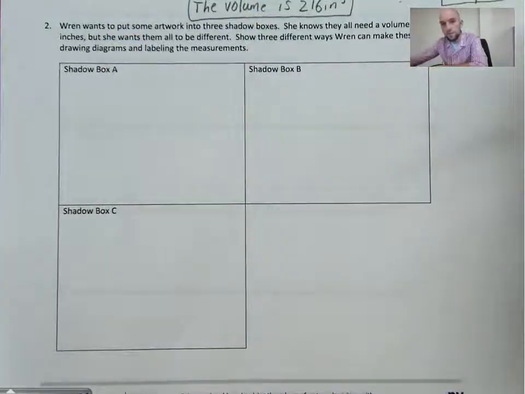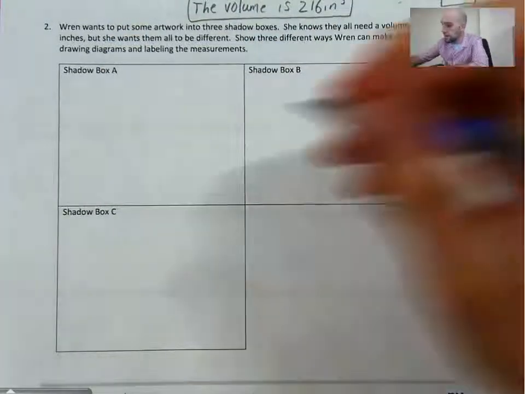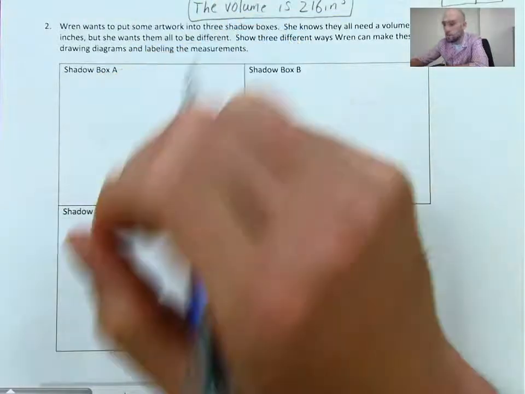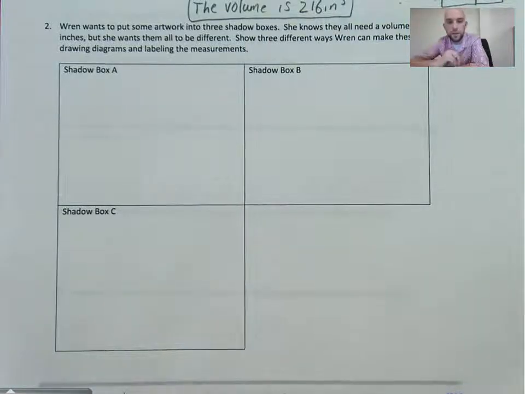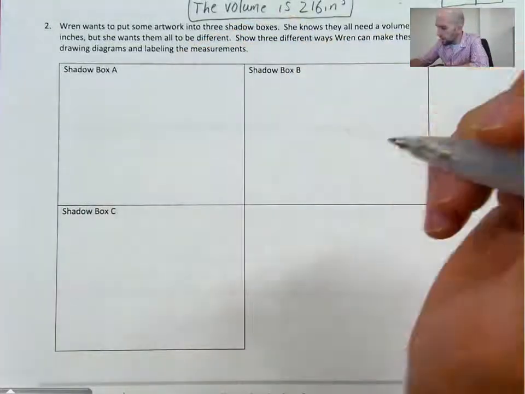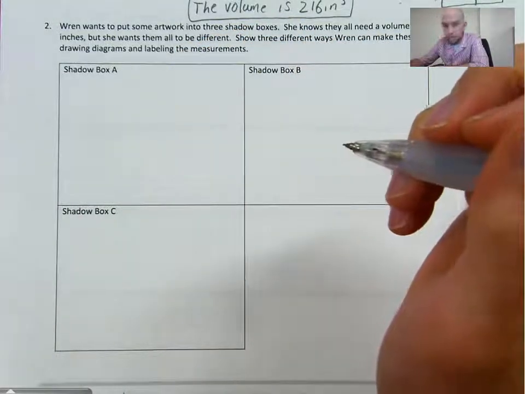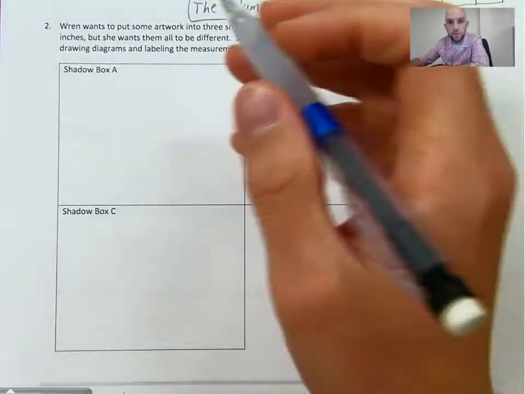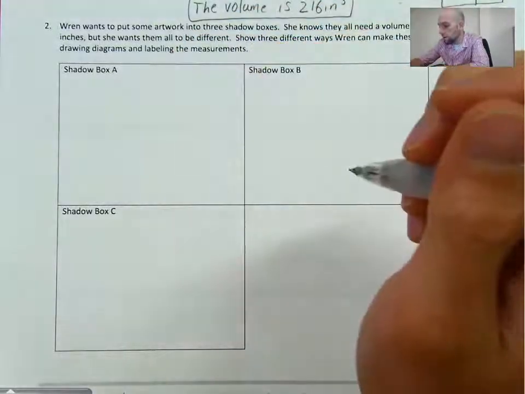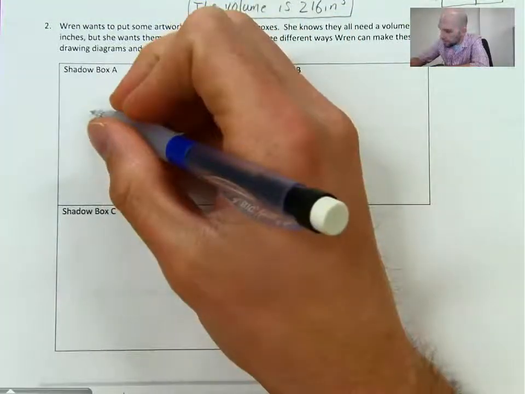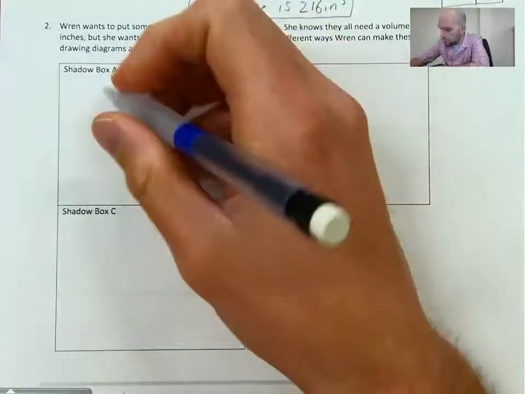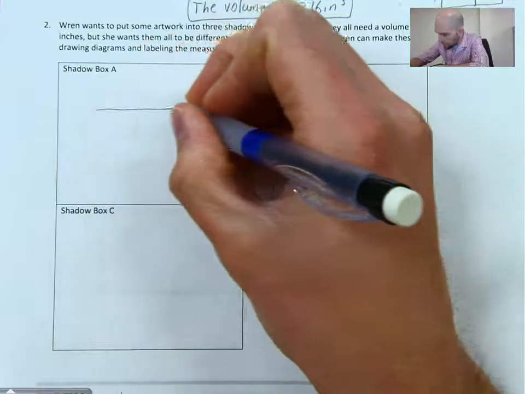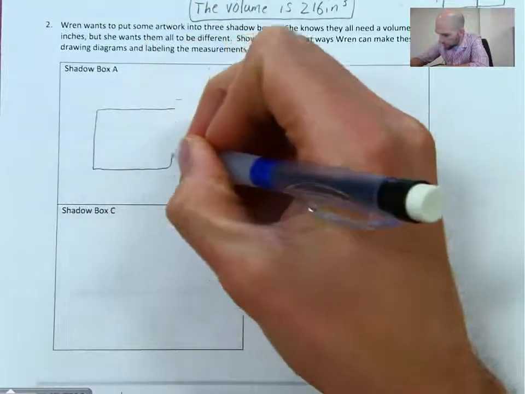A shadow box is kind of like a picture frame, but it's a little bit wider than a picture frame, has some depth to it. So we probably want either 1 or 2 inches deep, maybe 3. So we'll start with our depth, and then we'll try to figure out what we want the surface area of our shadow box to be. So I know I want my first measurement. Let's do a 1-inch deep shadow box on this one. So we'll have our shadow box here, which will be like a square. Like I said, sort of like a picture frame.